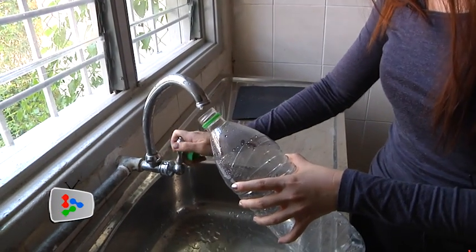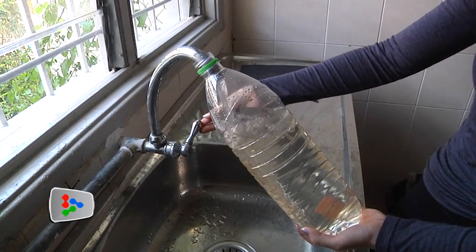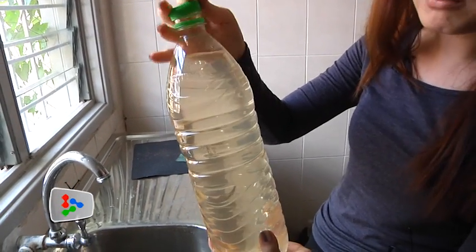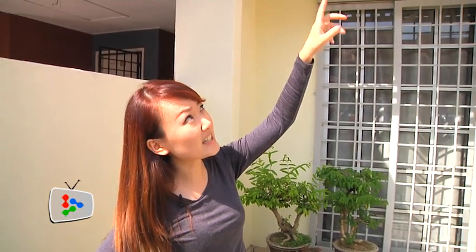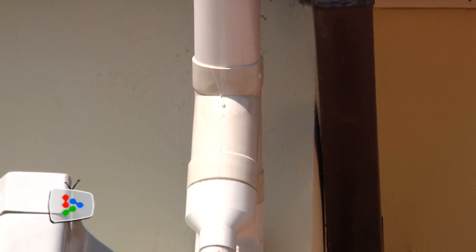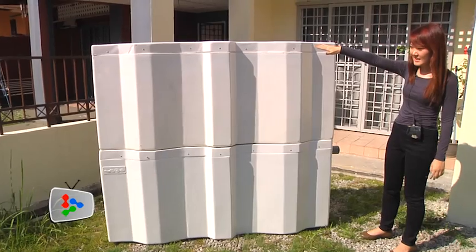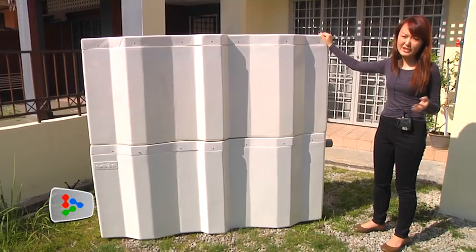I'm going to fill up this bottle with tap water. As you can see, it's not really clean — in fact, it is very brown and very murky. If you don't have a filtration system at home, this is the kind of water you're consuming. The system collects rainwater from the gutter, it flows down the downpipe, and that Y-shaped pipe is actually the filter, filtering out leaves, branches, and insects before the rain flows into Voda. It can accommodate 300 litres — that's 80 gallons — which can probably last about nine days.